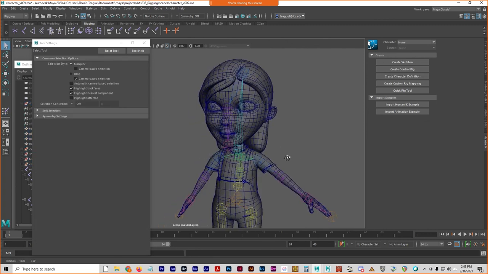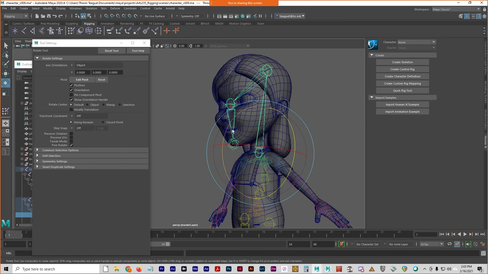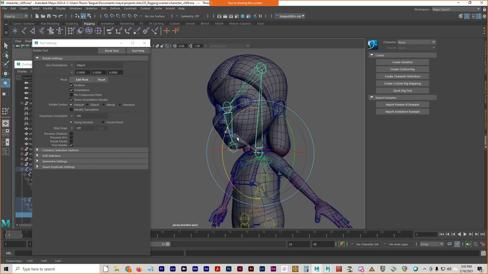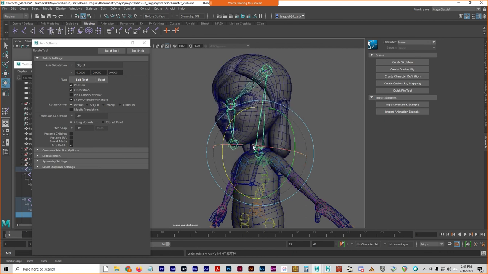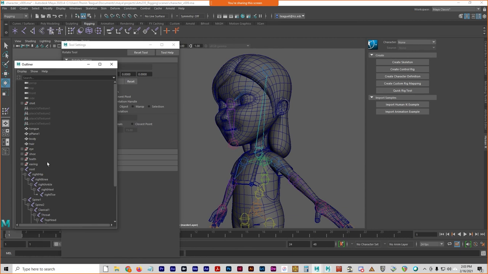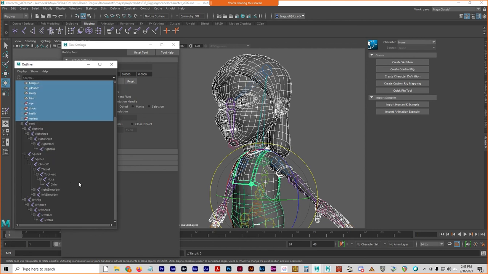So let's just turn off the selection there, and I'll just test the clavicle. Okay, it's still pulling on the chest a little bit. Not quite sure why. I am sure why. It's because these other joints are also pulling on the chest. Like I said, this is a straightforward process, but it takes some time.